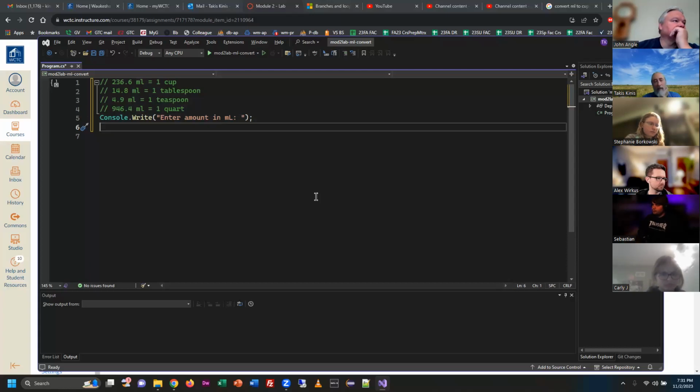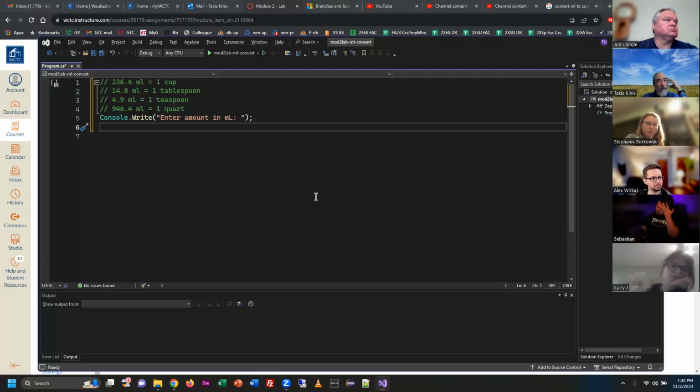And how do we expect them to be entering? Is it going to be like a floating point number? Is it going to be an integer? What's the assumption? If you ask somebody to enter milliliters, what do you assume they're going to type? Just the number. Yeah, I don't think they're going to go like 75.3. I think they're just going to say 75 milliliters, right? So that sounds like what kind of number? Integer. However, all right, so here's the however.